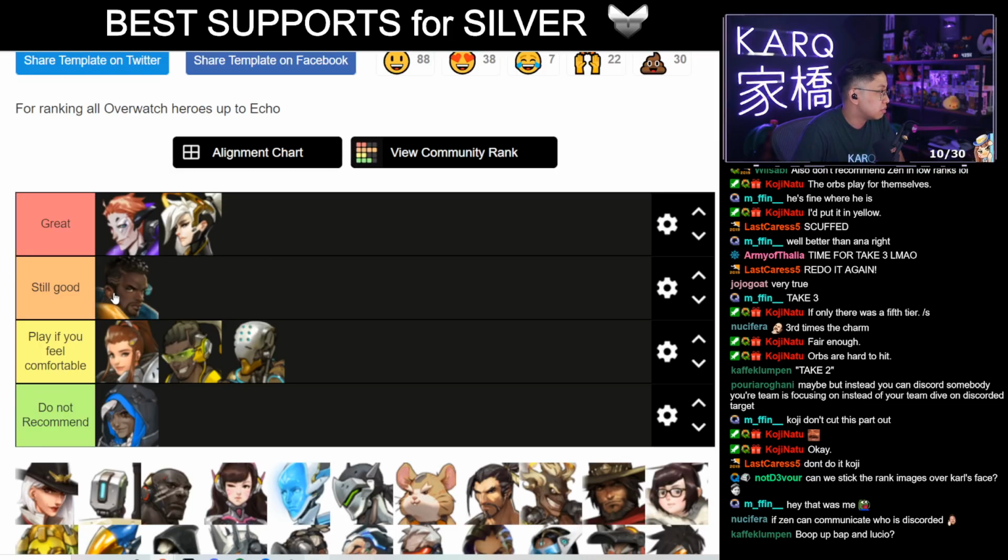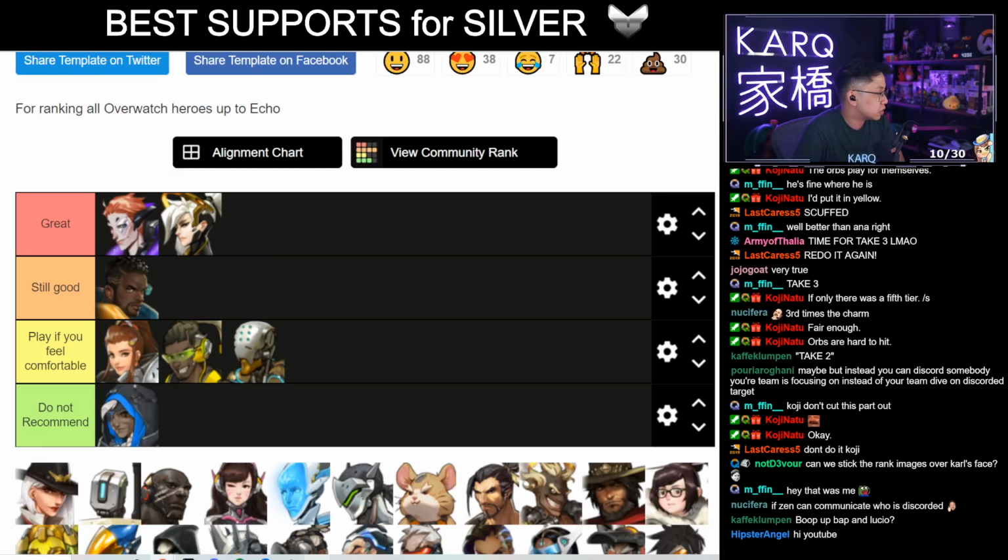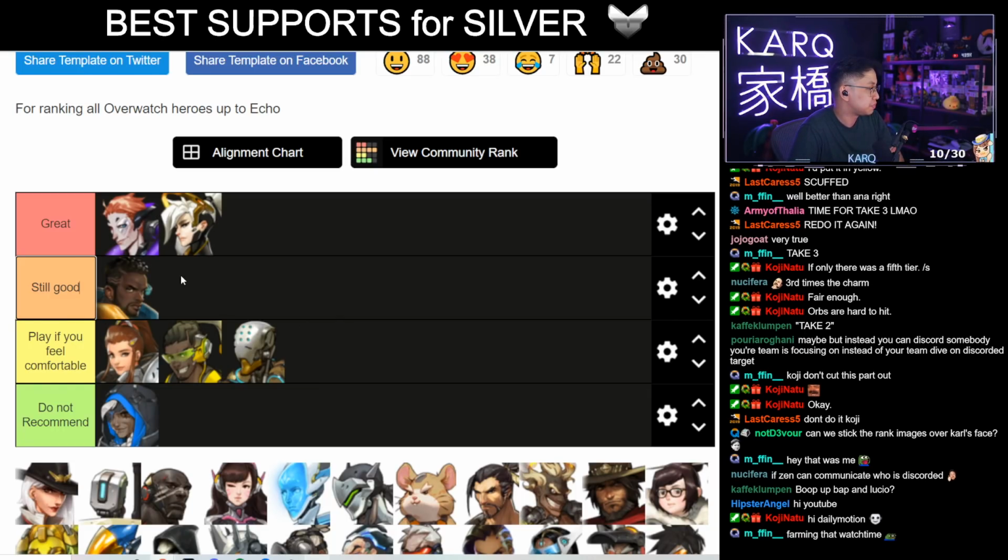Baptiste players might start getting better at silver, but he's still good. There's nothing wrong with Bap, but I think in silver, you still get Moira and Mercy. You just can't beat the immediate value there. That's for sure. All right, let's move on to gold.